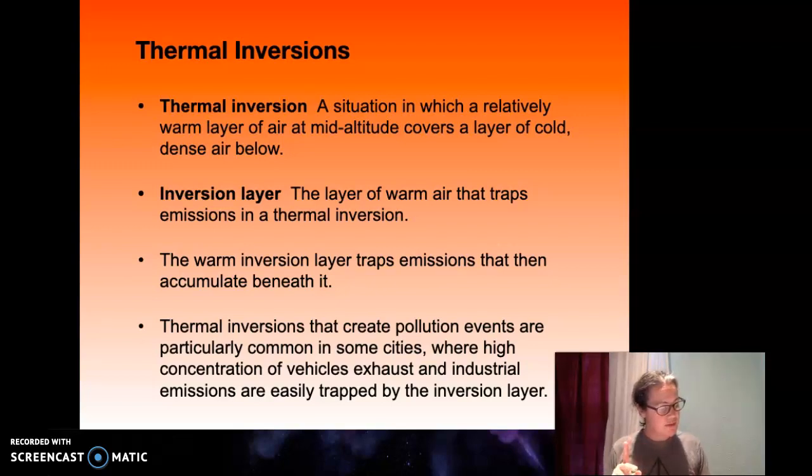There's two things that we're doing in cities to kind of offset this. A lot of times you're going to see the tops of buildings painted white, and we're trying to green up our cities and plant more trees and do living walls or gardens on the tops of big buildings to mitigate some of the issues that create this hazard of the thermal inversion.